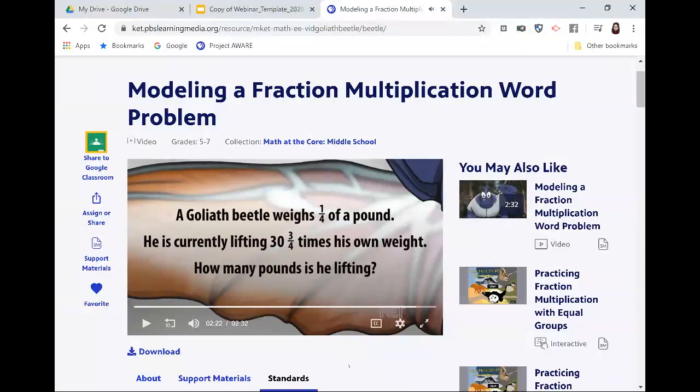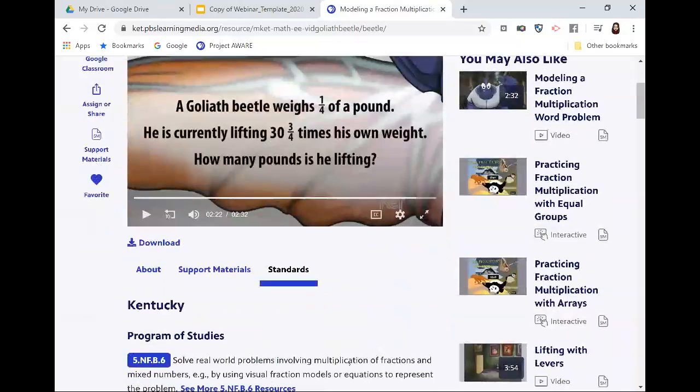And the reason I show this whole video is that it's one of my favorites for math. Under the support materials, you'll see first of all that it leaves you with a challenge question.